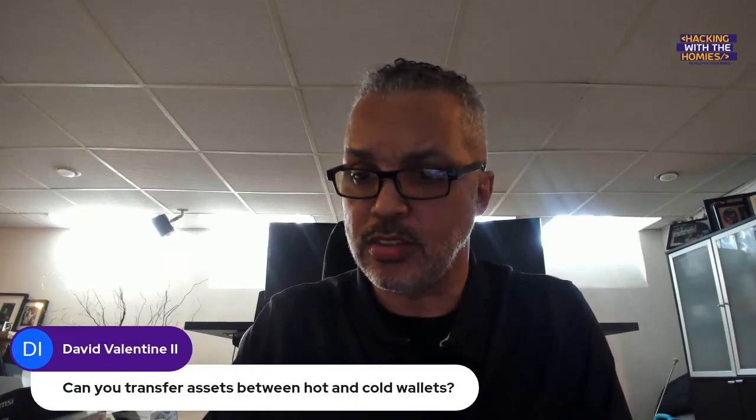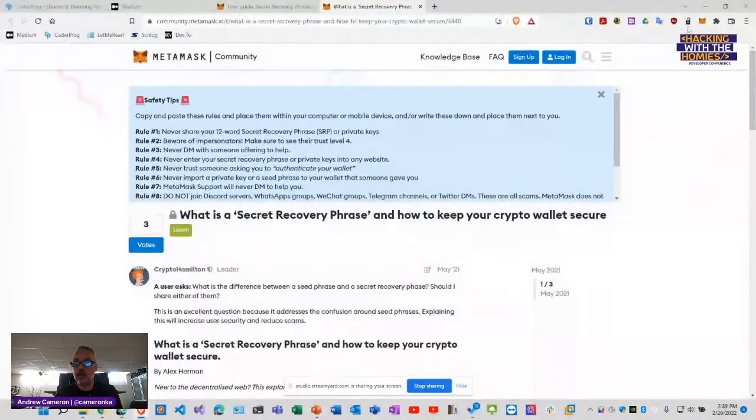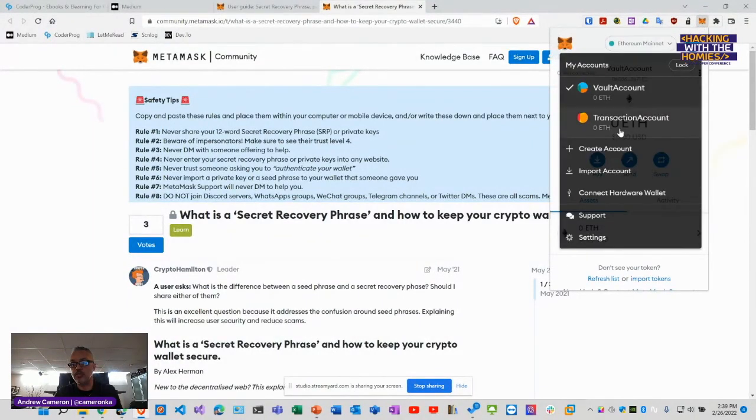Yep, you can transfer assets between hot and cold wallets. Yes. So go ahead, and once you install your wallet, we'll get into some configuration tips, and I'm going to try to have at least another 5 minutes for you guys to play around and look at the wallet itself. Hopefully, you're still seeing my screen. I'll show you a wallet that I have set up, which is this here. There we go. This is a simple wallet that I set up, no money in it, of course.